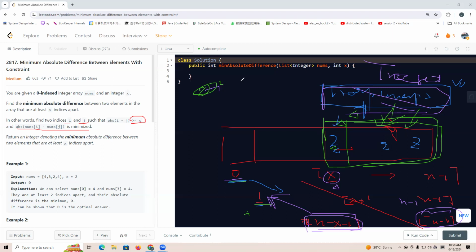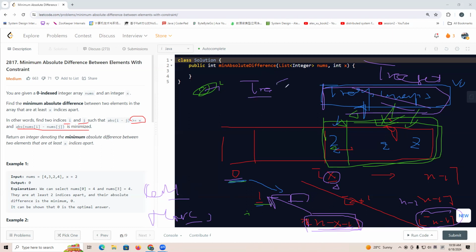For the tree set, of course, sometimes for any nums i, if we call ceiling or floor, it's possible there is no such value, right?